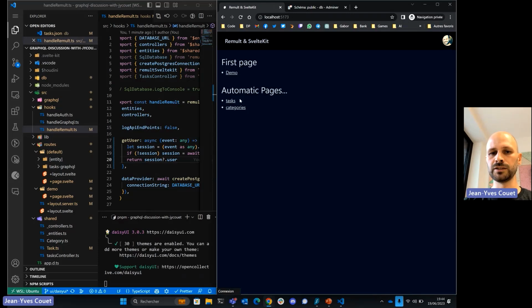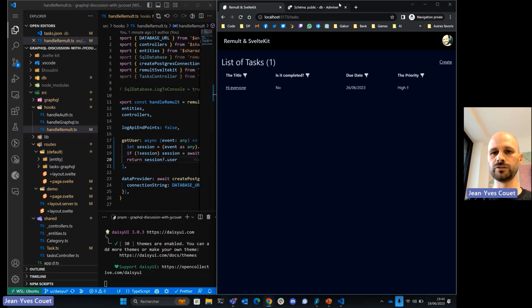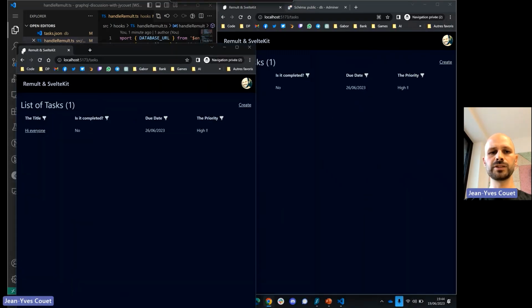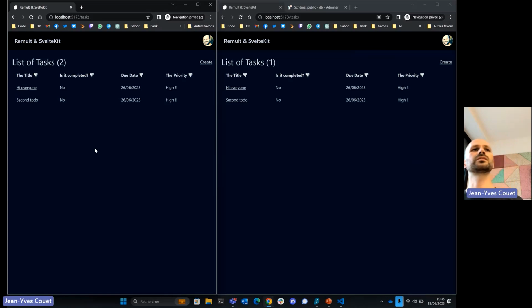So now I go back here, task, create, I have v1, enter, now everything is good. I can also, whoops, it was not obvious maybe at the beginning, create a second tab here, create, second to do, create, and it will refresh on the other side. So there is an SSE in the background, server-side events, to push the event right and left. So everyone connected to the view will get the same data, always synchronized. And all this out of the box with just this repo live listen.